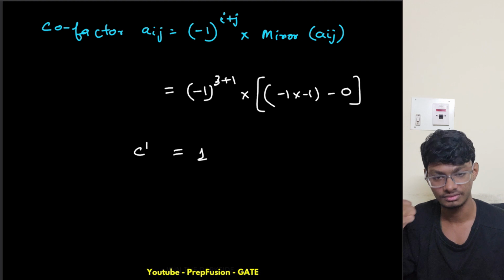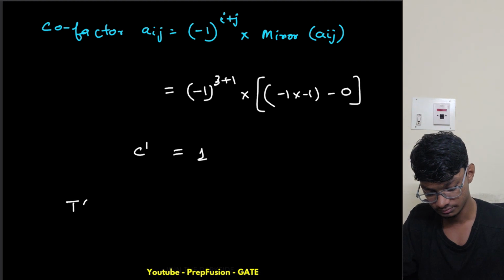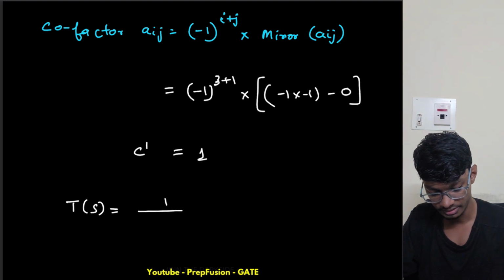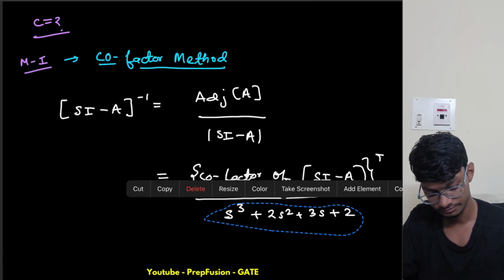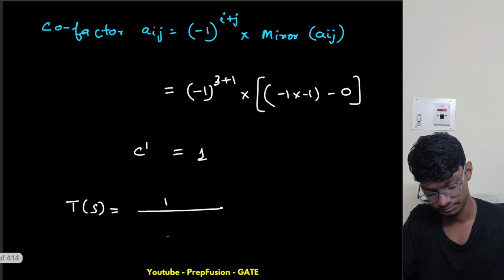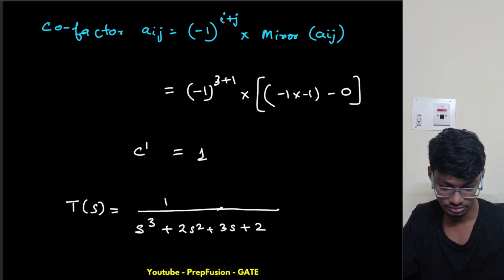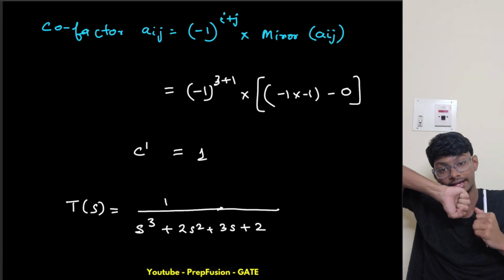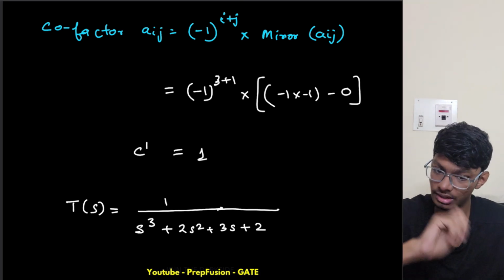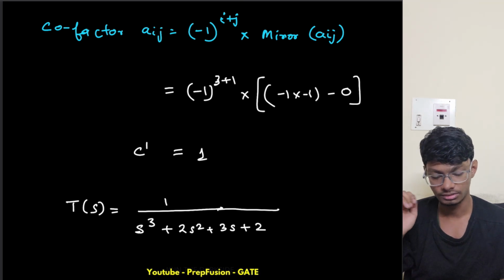So now it became very simple for me to find the answer. So what will be my transfer function? It will be 1 by determinant of sI minus A. So it's this one only. So we'll copy this and paste this over here. So this will be my transfer function basically. Now, can I solve this using a shortcut? I have a shortcut also to find the determinant directly. For now, let's use this only.